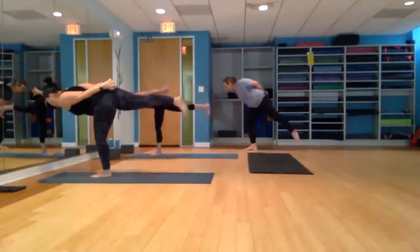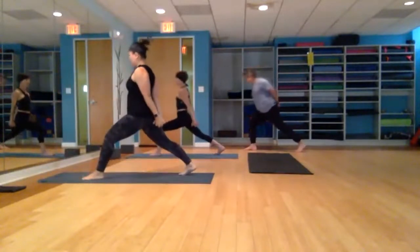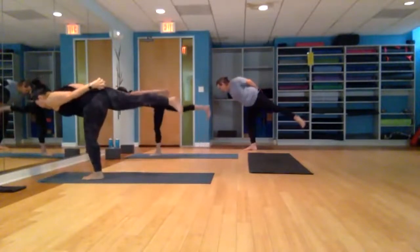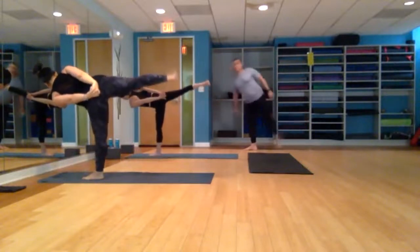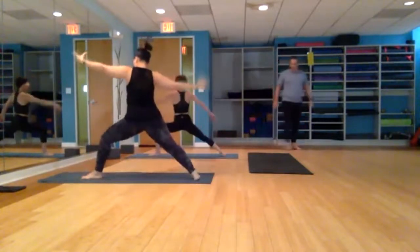We're going to step back into high lunge with bound hands. We're going to roll back forward into warrior 3 with bound hands. We're going to bend our left leg as we straighten. We're going to rotate open into half moon with bound hands. And we're going to step back to warrior 2. Good. Flip the palm, reverse the warrior.